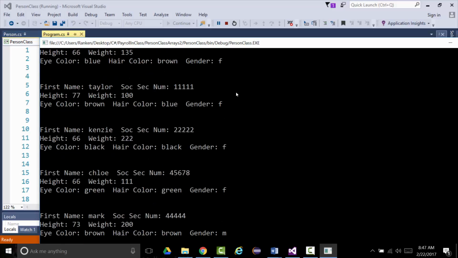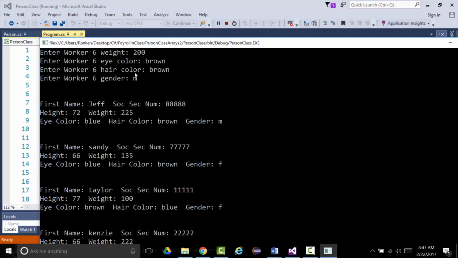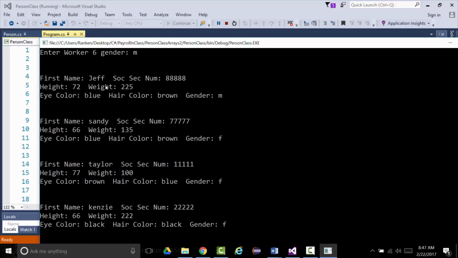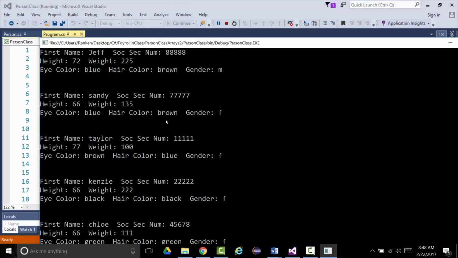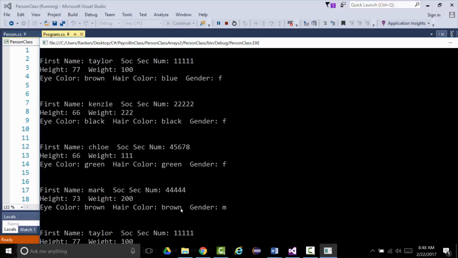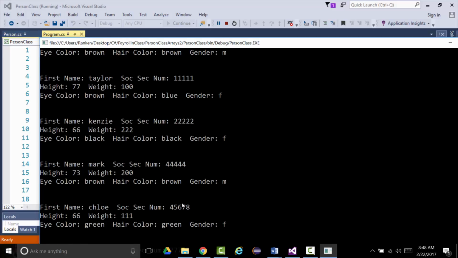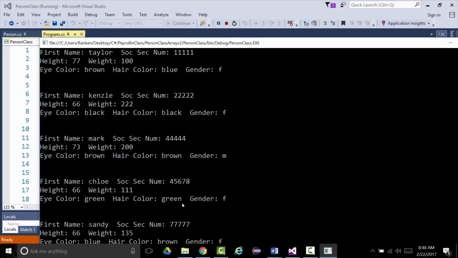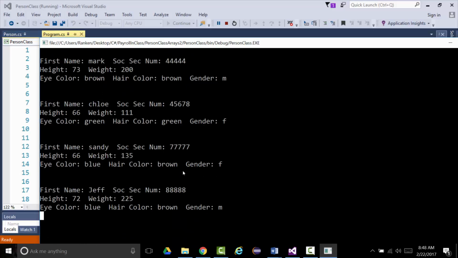All right, so now what I want you to see is if you look up on the screen here, what it does first, and I changed it around so it would print more so you could see all of it a little easier. So those are the ones that we put in originally, 888, 777, 111, 222, 555, and 444. Then I told it to go and sort it based on the social security numbers. So notice how it changes. 111, 222, 444, 555, 777, 888. Does that make sense? Just taking a look at it.